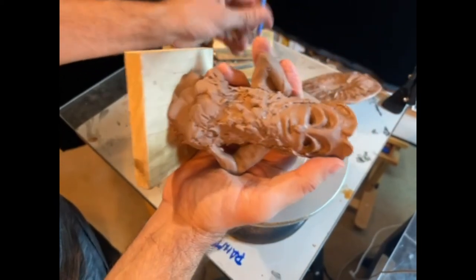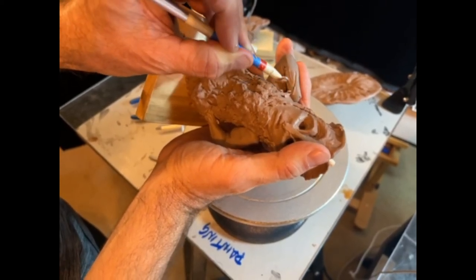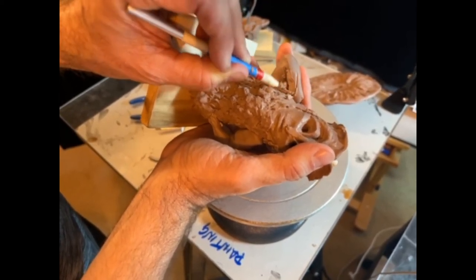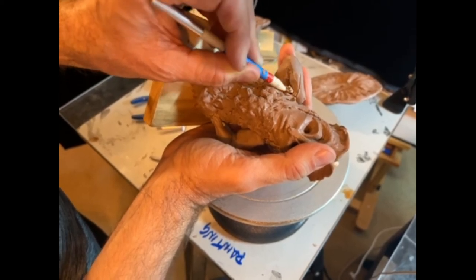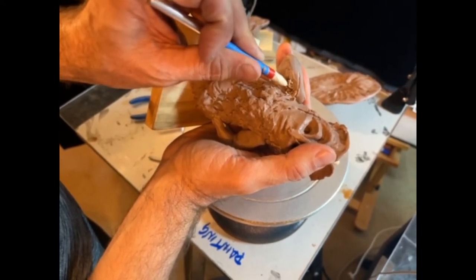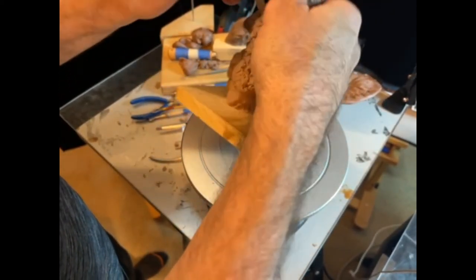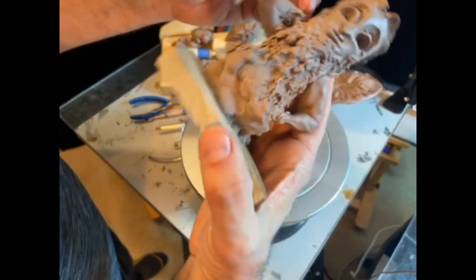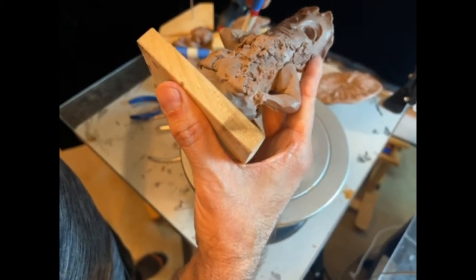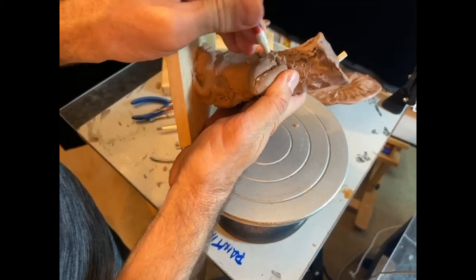Little hoop tool helps a lot here. There we go. Yeah. You should have these little wax carving tools. We ordered them for the class. Not sure if they came in yet. Double check. Making a bit of a mess here. It's all right, go the other side here, maybe carve away back here as well.